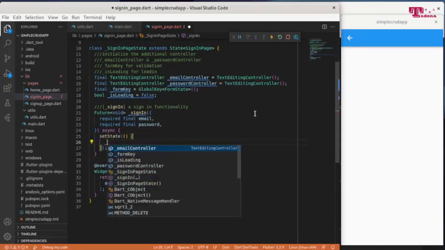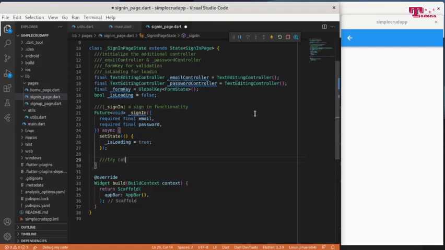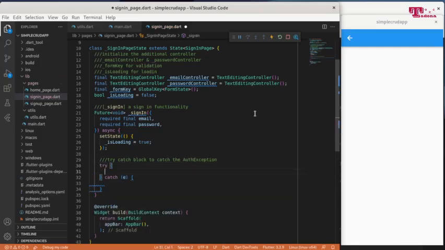Then we're going to set the loading to true, and then we will have a try catch block to catch the auth exception.